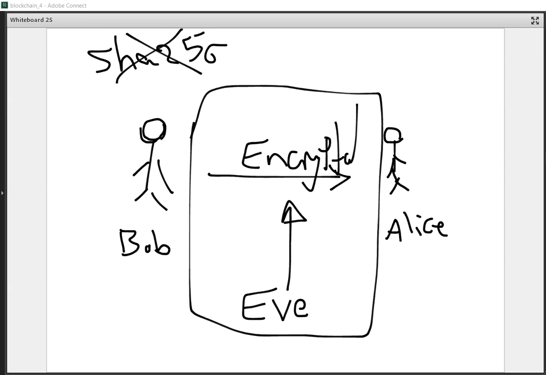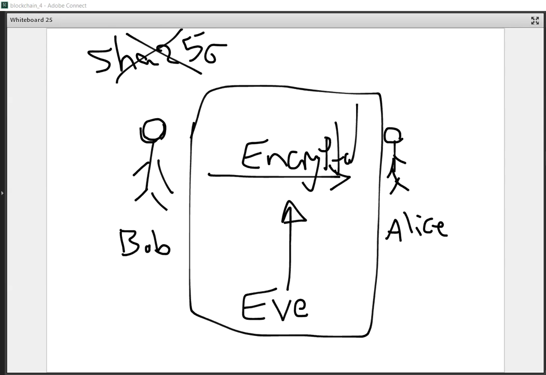For encryption and decryption, we use other algorithms.